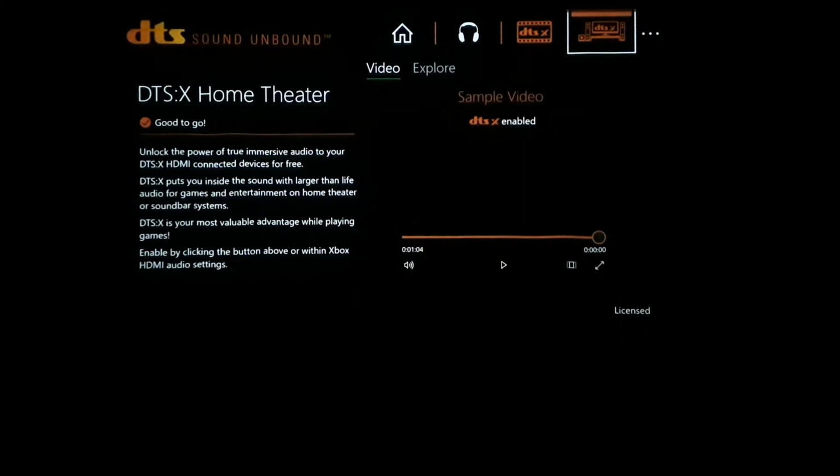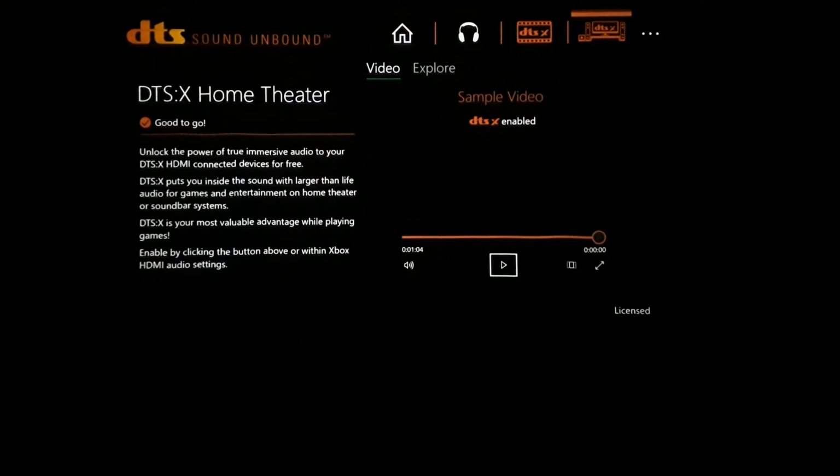Then you go over to the audio system to the right, where it shows the TV and the speakers and everything. You click on that, and as you can see to the right, it says good to go because it's already set up, but it would say enable DTS:X. You hit that, it'll enable it, and it'll say good to go after that. They also give you a sample movie and a sample game trailer for both of these, so that you can hear how the 3D audio will sound in your movie room, your man cave, or wherever you have a soundbar.